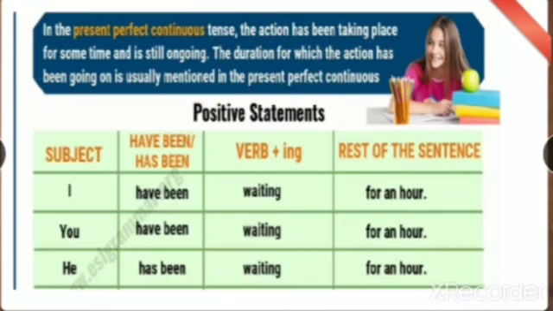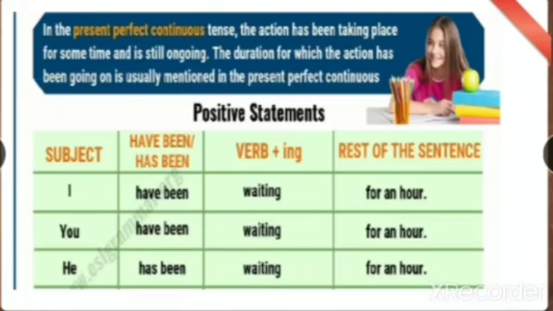Now remember one thing. When you use present perfect continuous tense, the duration, the time, will be mentioned, whether since 3 days, since years, since 1996, since past year. So time will be mentioned. Is it clear? Since 4 hours, since 3 hours. So in present perfect continuous, the time will be mentioned from when the thing started and is still going on. Is it understood?